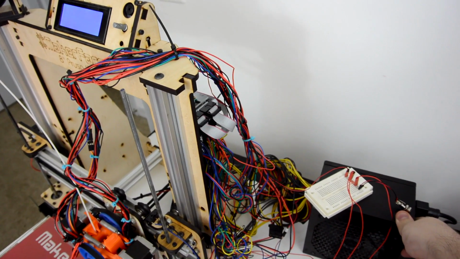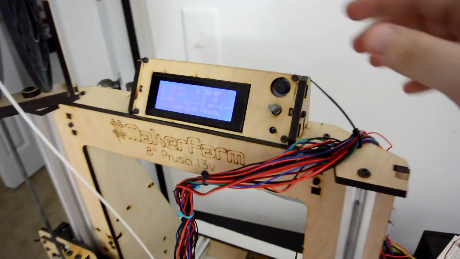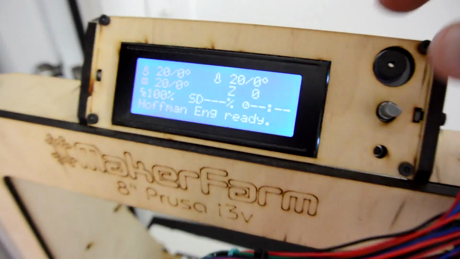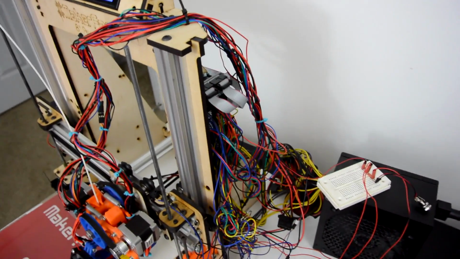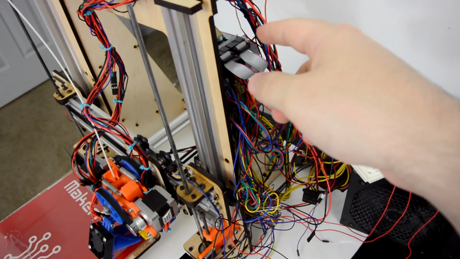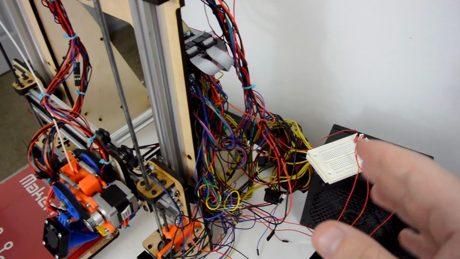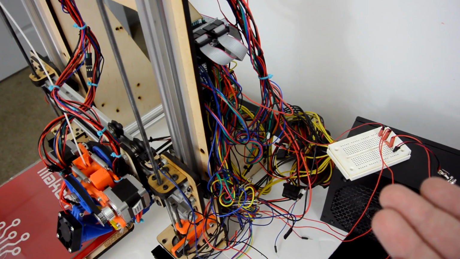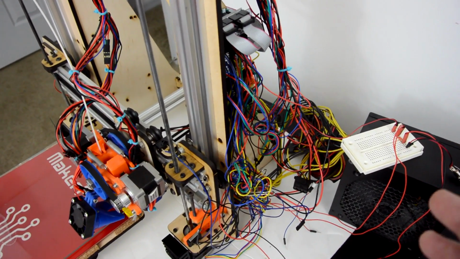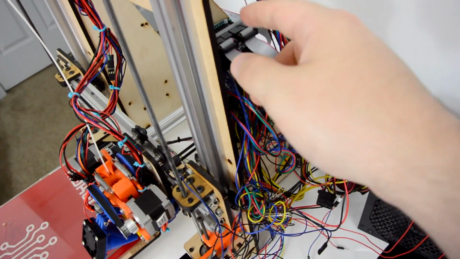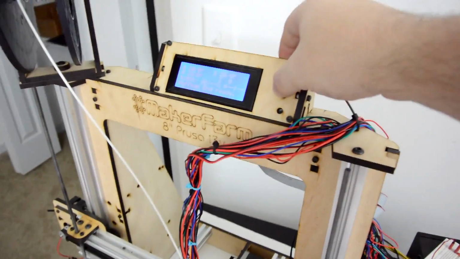That's a good start. And there we go. We have it up and running, so that means the Arduino is now replaced, and it's running a relatively correct version of Marlin. I hope it's the most up-to-date one that I had. I'll have to go double-check all of that, of course. But it seems to be running, and the printer actually acknowledges it.